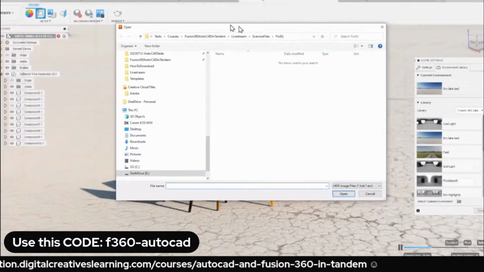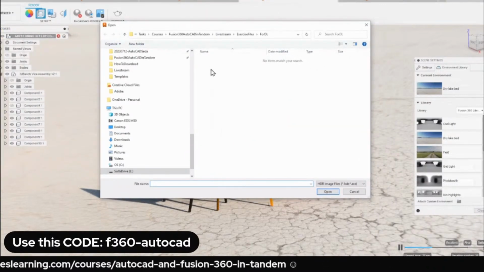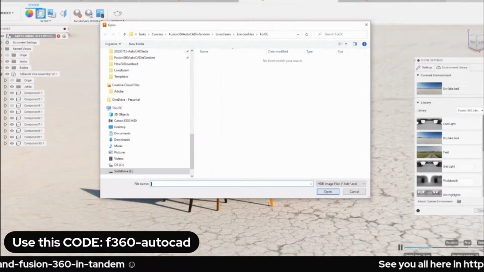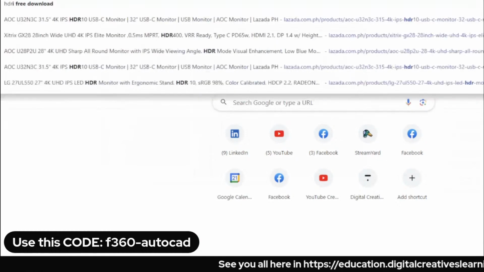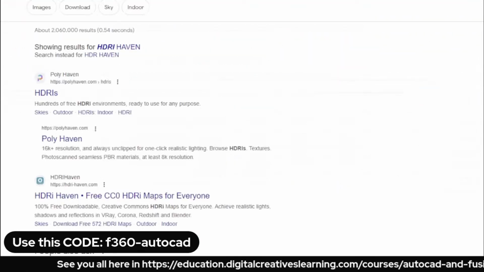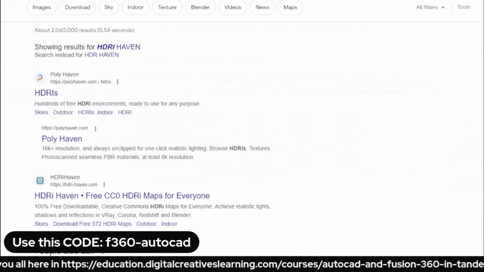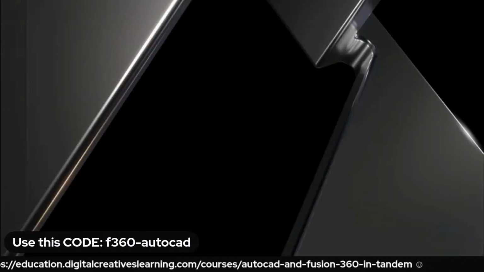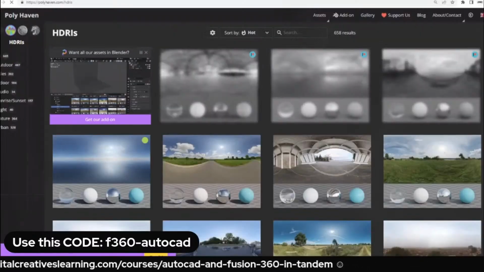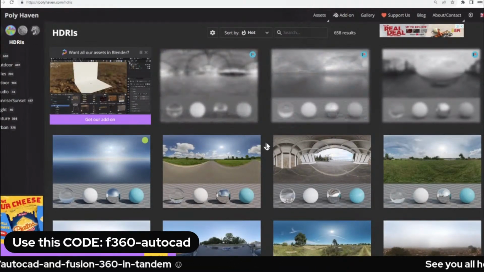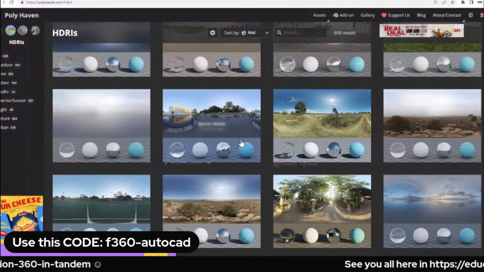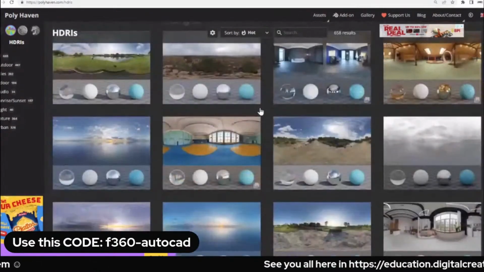So I hope you're familiar with the sites like, I'm not sure if it's available, HDR Haven. They have lots of free HDRs that you can utilize. So here it is, HDRs, so environments, custom environments.